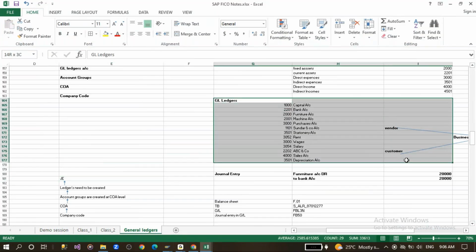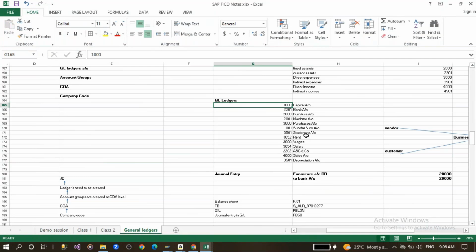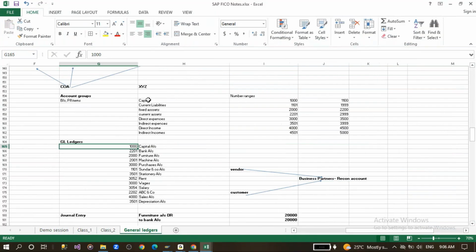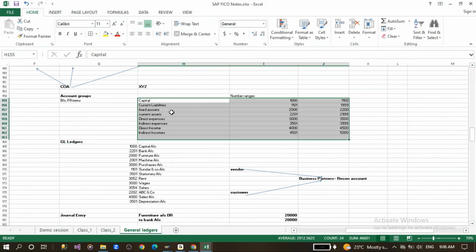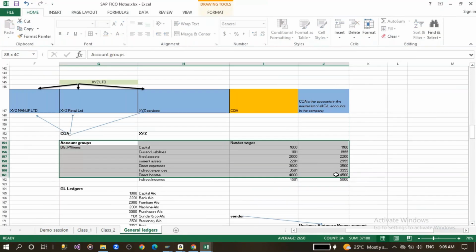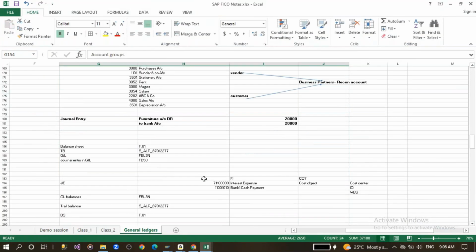The GL accounts are created with reference to the account groups that we have defined. So under these account groups, a GL account is getting created. All the account groups are created under the chart of accounts. Later, all the chart of accounts are assigned to the company code.